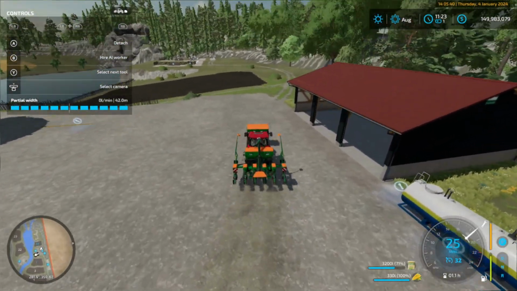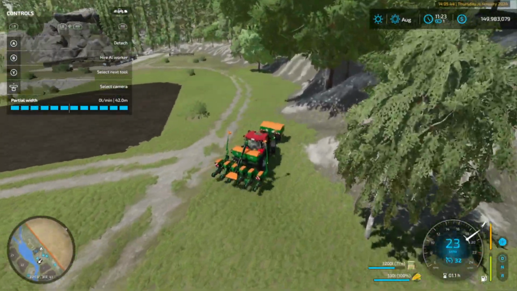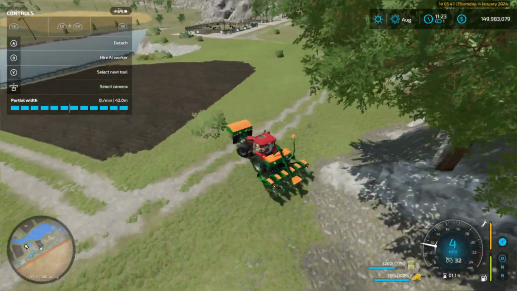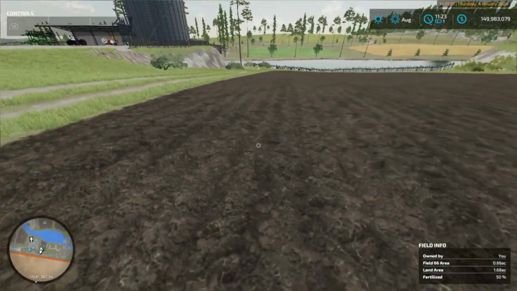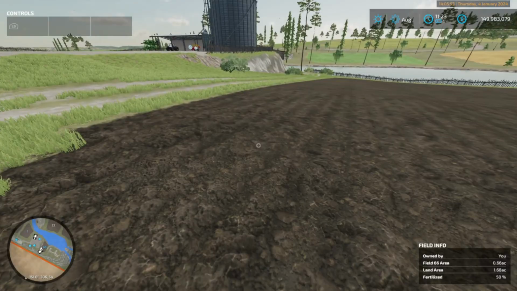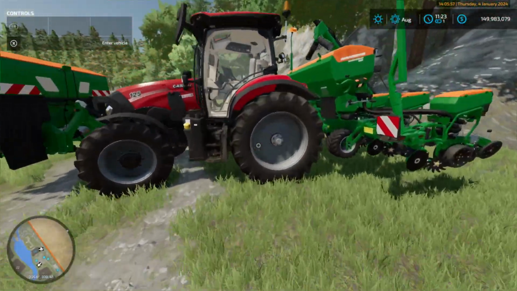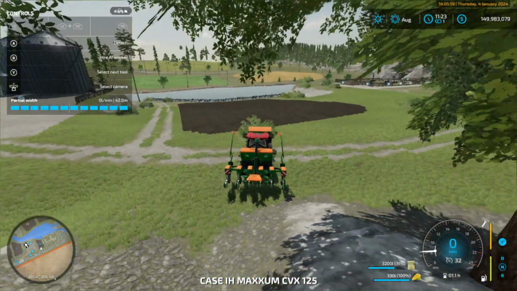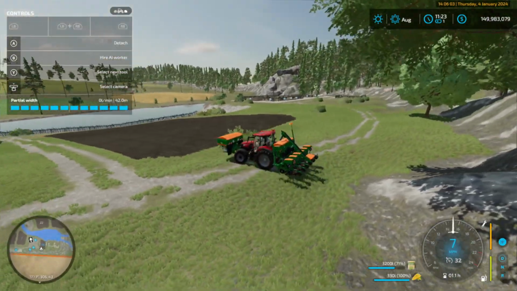Need to look at the numbers. I think we just plowed this. We just got done plowing it last episode. So let's see here. What is it going to read for us? Fertilized. Okay, so it's already got 50% of fertilizer on it. But that's okay, because we're going to give it some more.